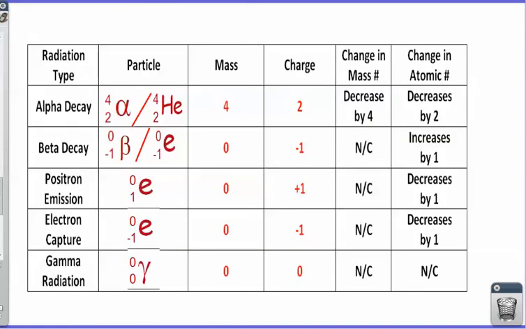So then here's a nice little summary table. Again, for alpha and beta, there's two ways to write them. They are usually referred to as alpha or beta decay. And then positron emission, we want this to have a positive sign out in front. This helps to describe what's happening in terms of changes.